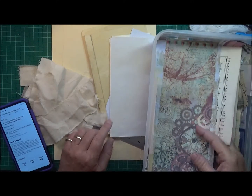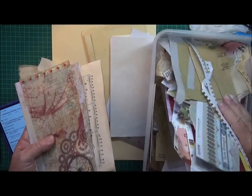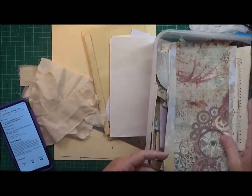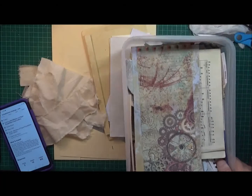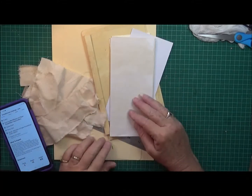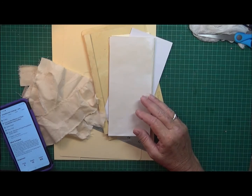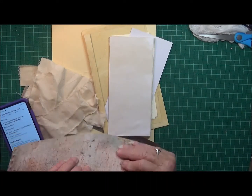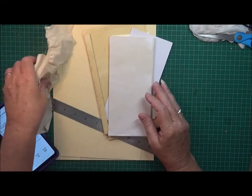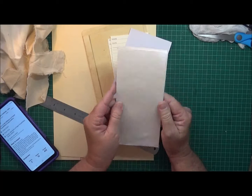But I have got my scrap box here, and it's just the scraps from my last projects in it. So I'm going to be using that. I think that'll be used mainly for decoration too, just with the scraps, because I haven't got anything in there that is thick enough that I want to use. But anyway, we'll see.